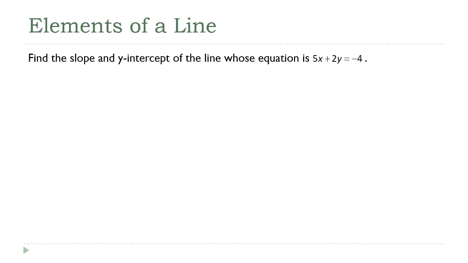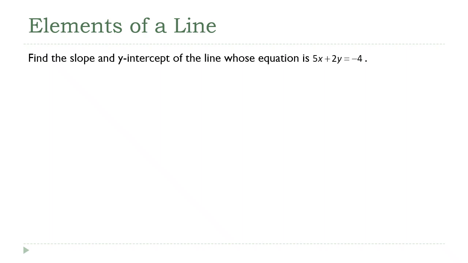So let's look at an example here. I've got an equation for us to look at, and I want to find the slope and the y-intercept. Well, to do that, first, just so we're clear, the slope is not 5, and the y-intercept is not negative 4. Every once in a while, I get that from a student. They think, okay, the slope is the number in front of the x. That's 5. Well, yes and no. It's the number in front of the x if we have the equation in that y equals something slope-intercept form.